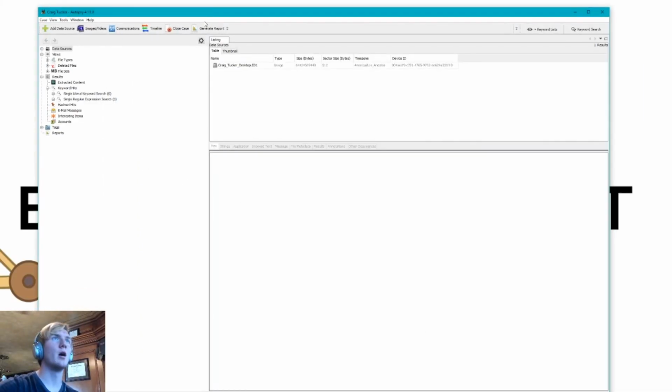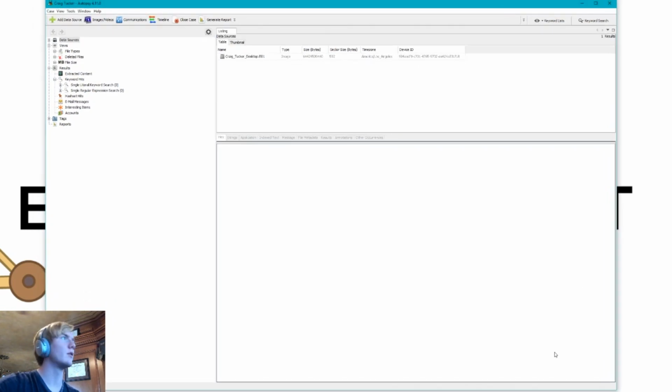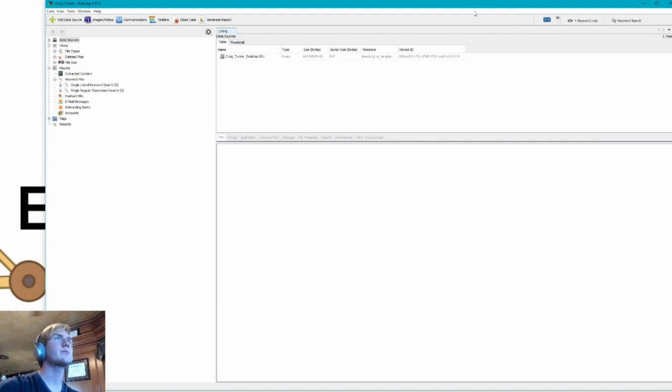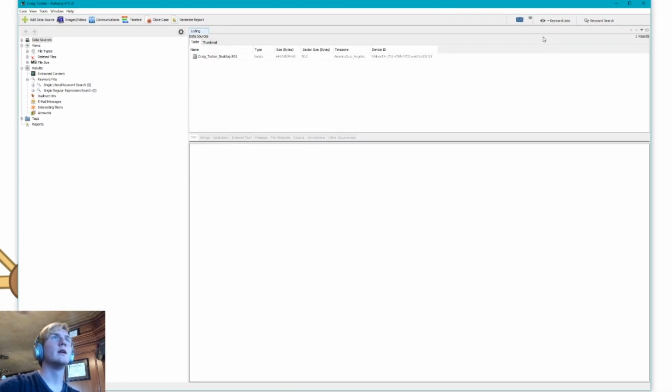Alrighty, so our verify is completed. Mostly I know this because there's nothing down here telling me that something's still running. However, to check the status, if you don't have your Autopsy very wide, you'll get these two little arrows up here and then a mailbox. However, if your Autopsy is wide enough, you will get a mailbox, right?